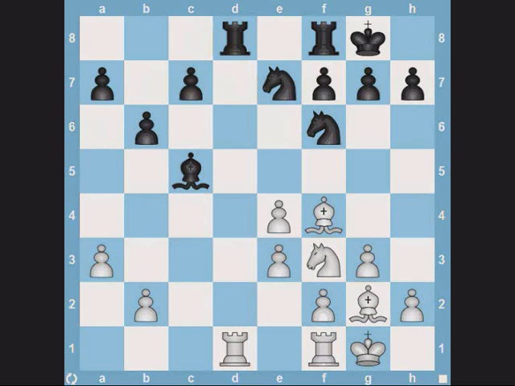This is another similar position with the same motive. Black's bishop again is the target, so white plays b4 to chase away the bishop, after which white can play e5.